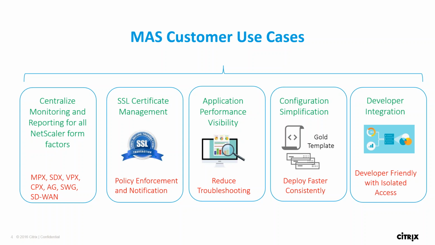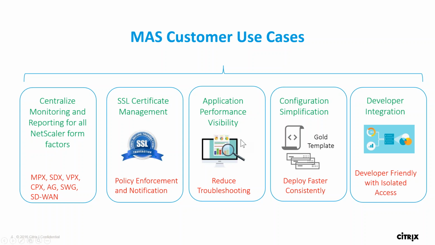One of the more popular use cases you've seen with MAS, and has been really resonating across the board, is our SSL managed certificate management platform. So within MAS, there's a dashboard functionality that allows you to get visibility into your certificates. You can identify when a certificate is going to expire. You can identify what protocols and ciphers are running across my different applications. If I have to adhere to different audits, maybe I have to run certain protocols such as TLS 1.1 and above. Can't have anything like SSL v3 or TLS 1.0 in my environment. How can I ensure that I'm adhering to these security practices? MAS can help with that.